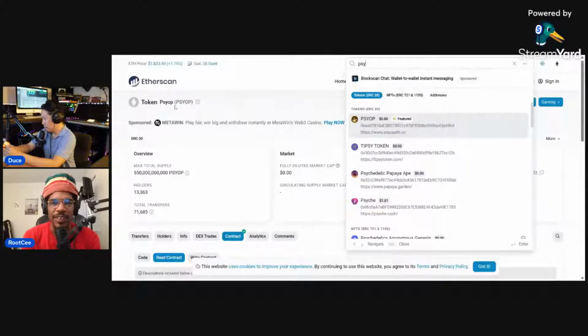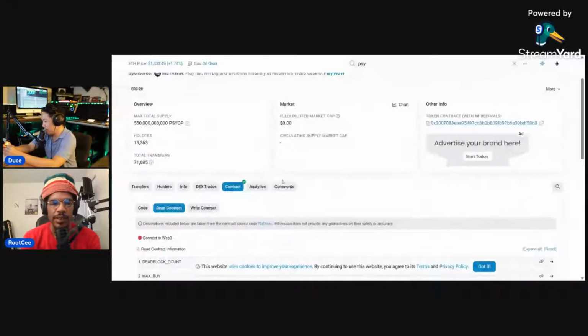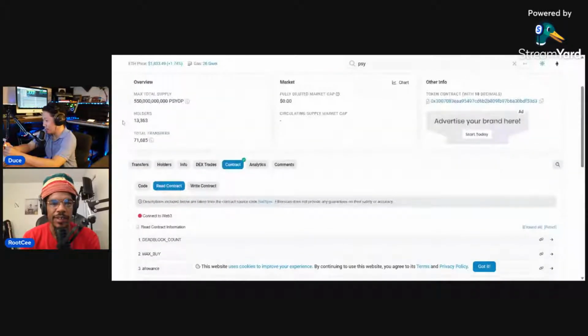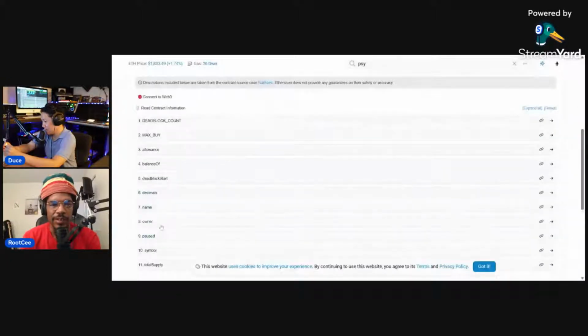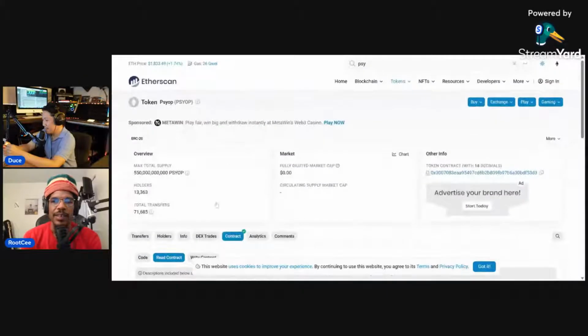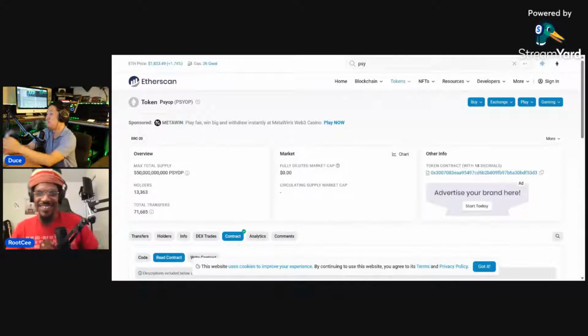All right. This one is renounced for some reason, I don't know. It's weird. This one isn't. Interesting. And see, the unrenounced one is the one with the massive holders on it, right? And all the transactions. 13,000 holders. Right, exactly. But if you go down to owner, it has an address right here. Yeah, it's got all the shit coins in there, huh?